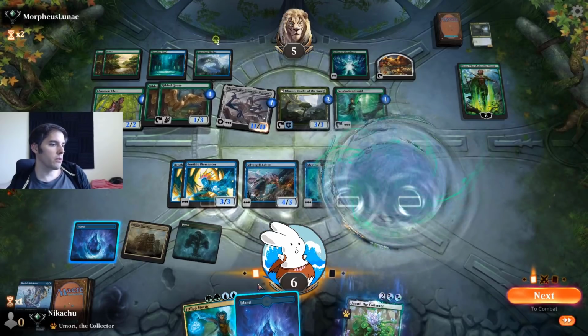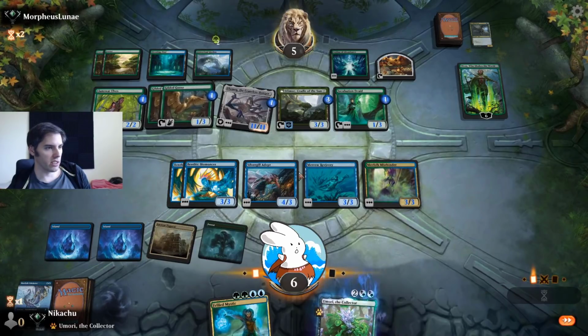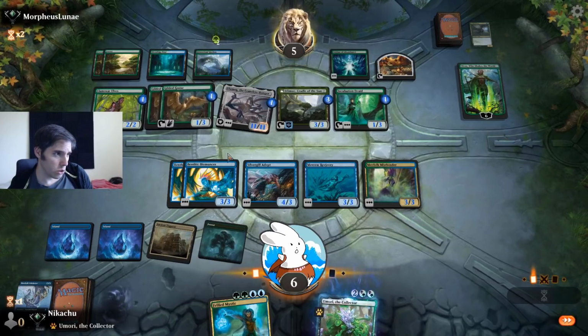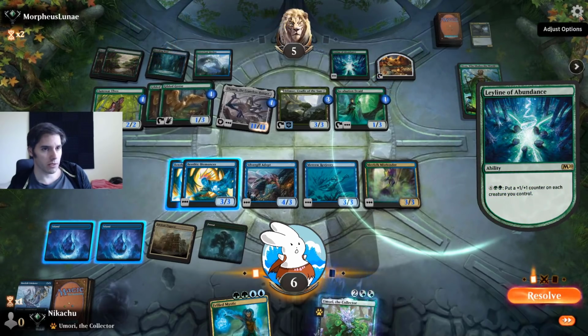I guess what I should have done was actually activate Benthic Biomancer to see if I were to draw a Trickster, and then if I did, I could tap down 2 things, but does it even matter? I don't think it matters. Oops, and I actually untapped this thing. Well, it looks like they have a lot of blockers anyway. This doesn't matter. Okay, I'm dead.